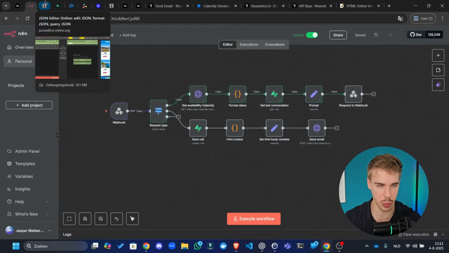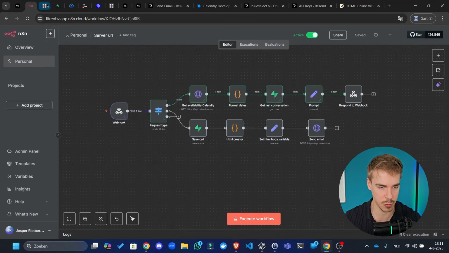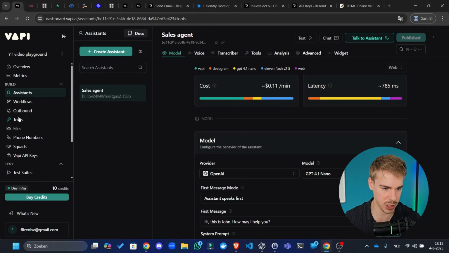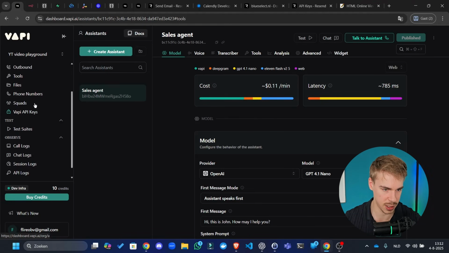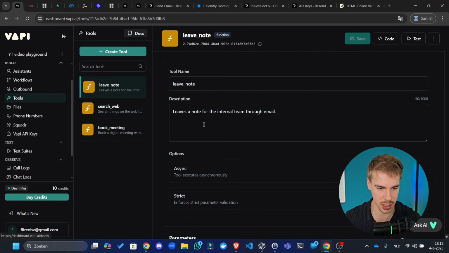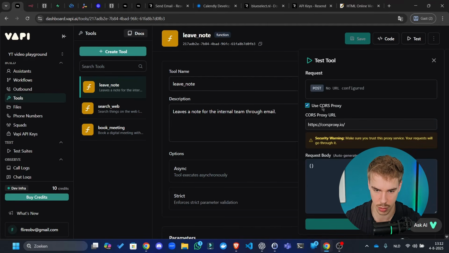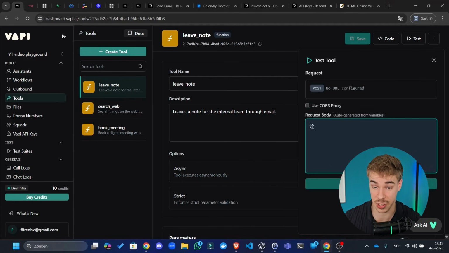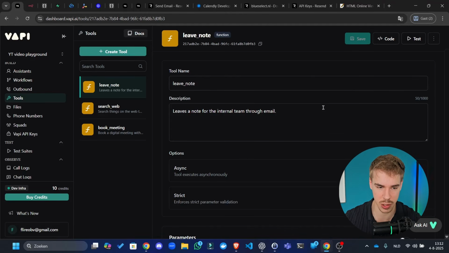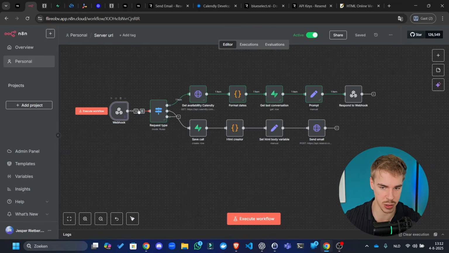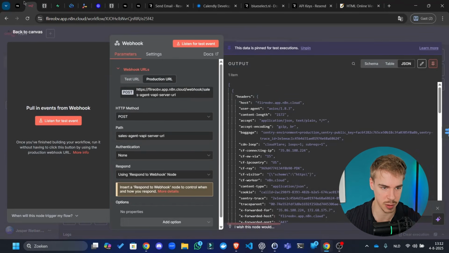And since we already know what those tools are, can we actually, I'm not sure if they already did this, but perhaps these days we can execute a tool. Yeah, we can test it perhaps. Auto-generated from variables. Let's see, so this is new to me, so I'm gonna have to check how this works. Okay, perhaps we can just do this, production URL for now.